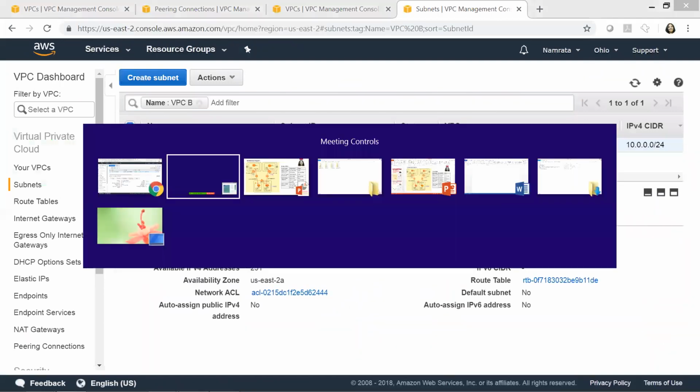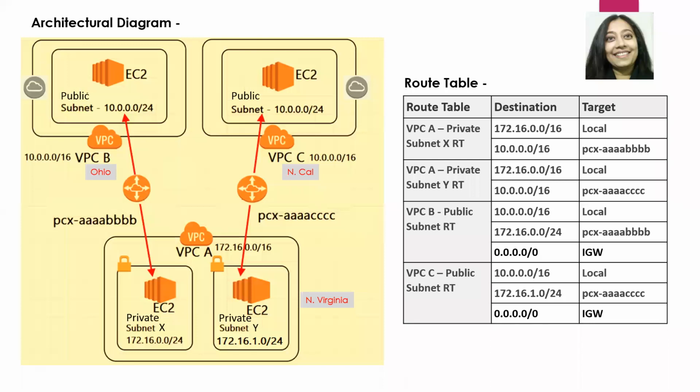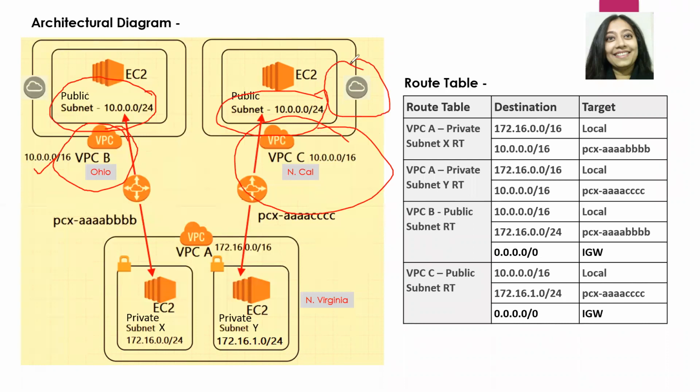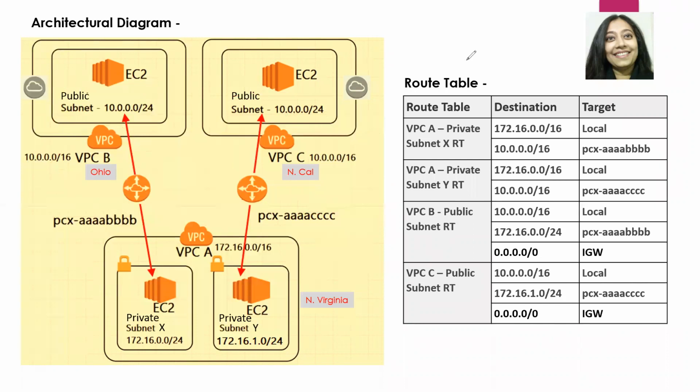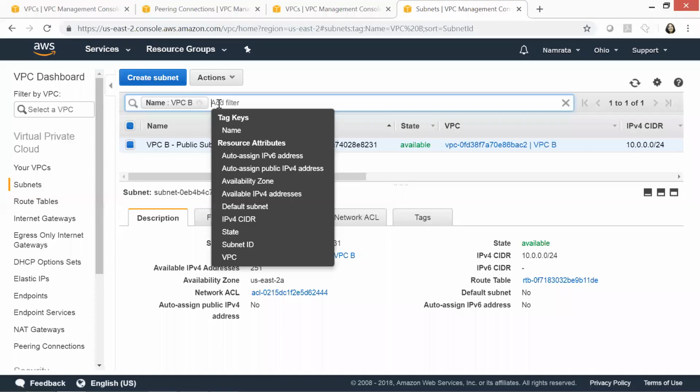Let's switch back to our drawing, and let me grab my pencil. What we went ahead and did was create this VPC with this CIDR block and this particular subnet. What we need to do now is create VPC-C with this particular CIDR block. And again, it has an internet gateway. So let's go ahead and do that. Let me clear my drawings with my mouse and shift back to my AWS account.